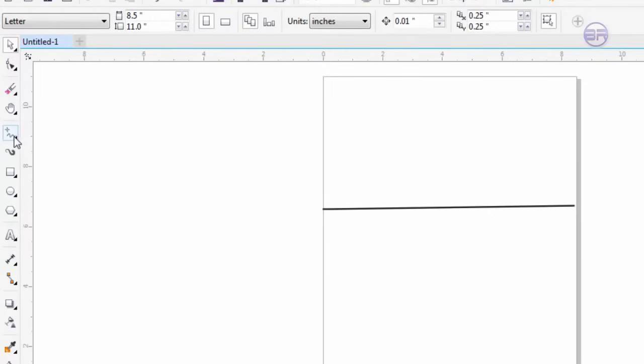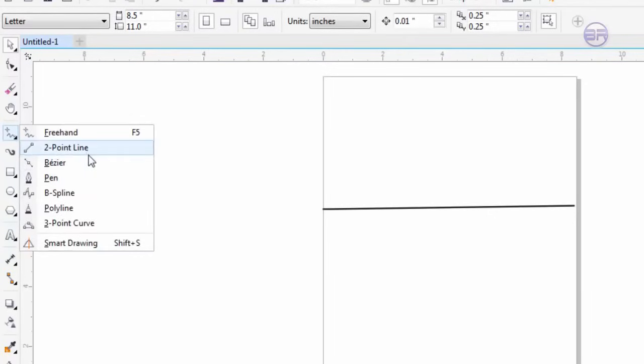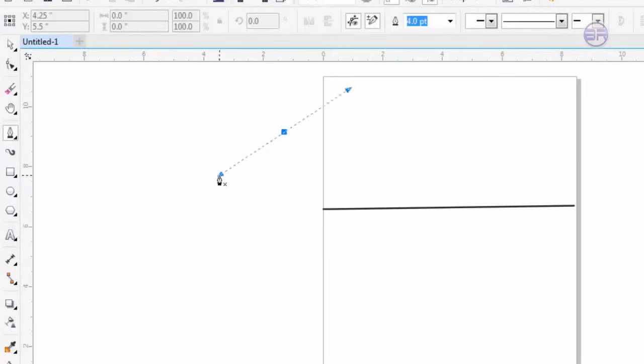There are other tools as well inside this, something like the 2-point line, bezier and pen tool, which you can use to insert this kind of curves.